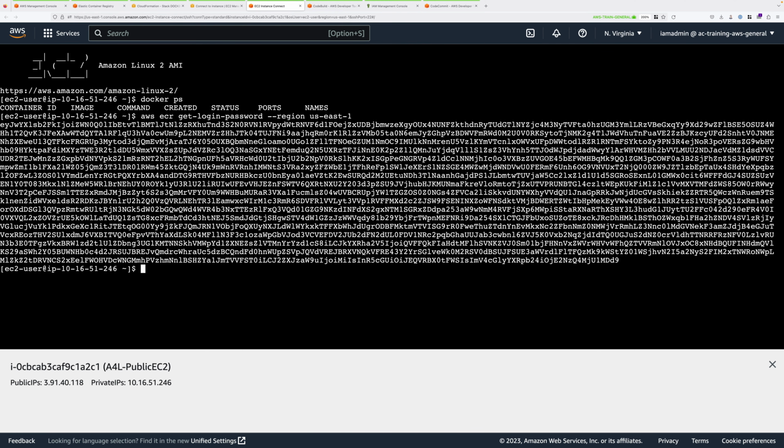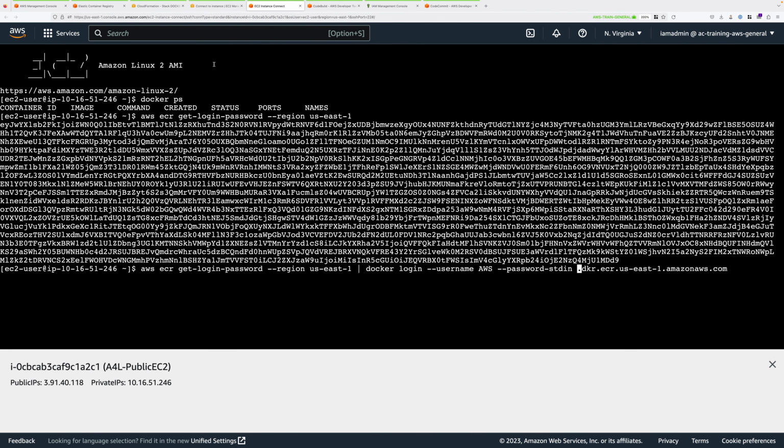Now, you can use this directly, but what we're going to do is type this longer command, which essentially reruns what we've just run, but then pipes the output into docker login with the username AWS. And essentially this is going to log into our repository within ECR. Now, there is a placeholder that we need to fix. So just move the cursor back to this period and then delete the ACCOUNT_ID_REPLACE_ME. So we need to remove that entire placeholder.